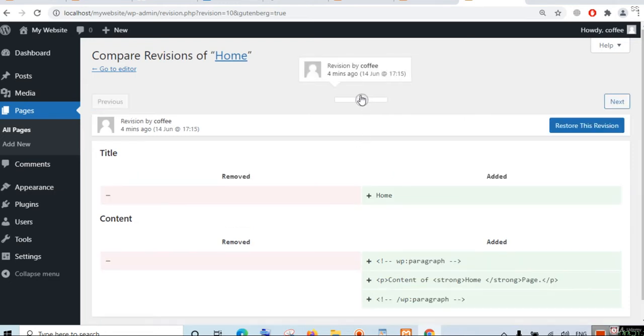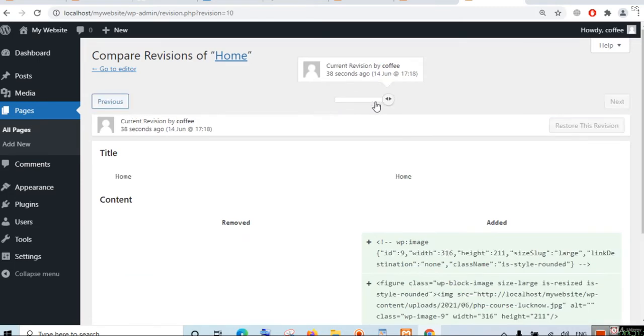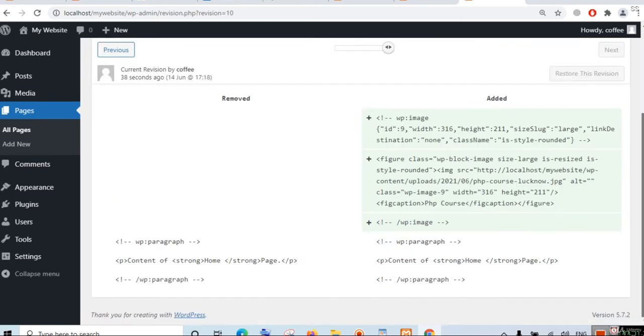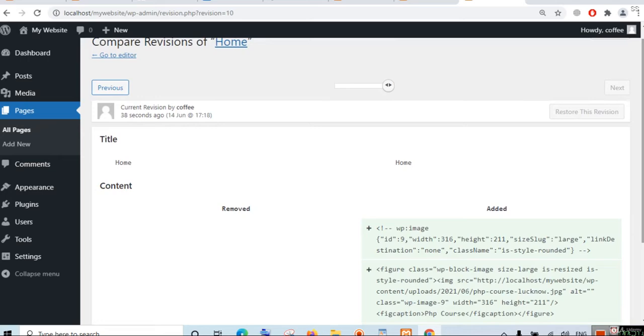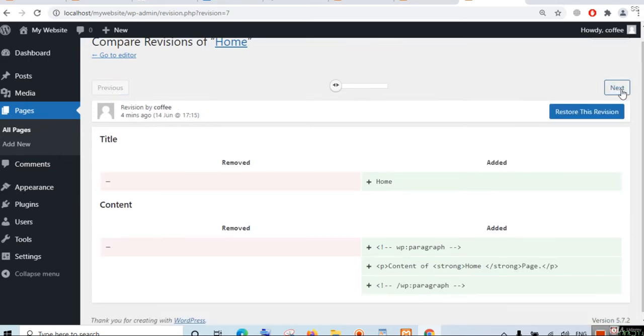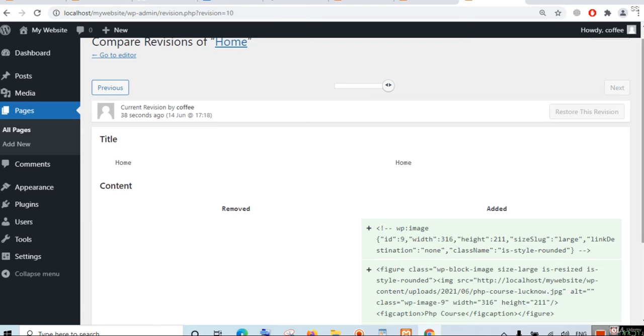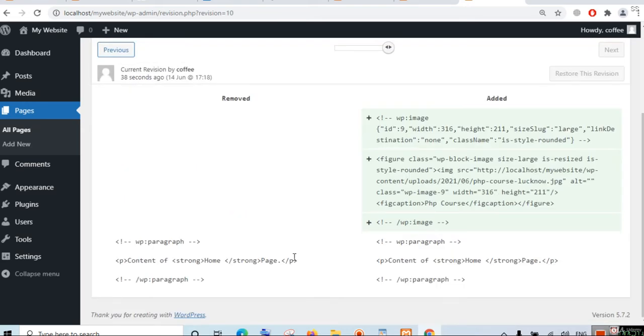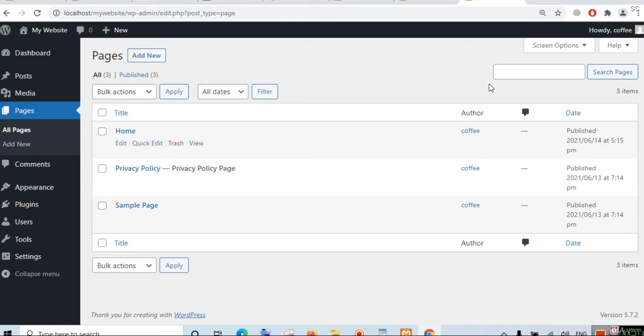So you can see 4 minutes ago, and this is 38 seconds ago, and so on. So you can see these revisions. You can go to the previous revision. This is the next, the final revision, and you can again roll back to previous versions, or you can restore the revisions. So again we will go back to all pages.